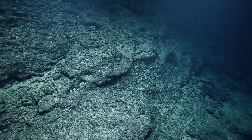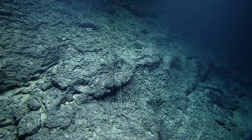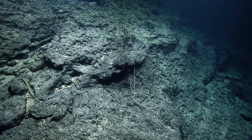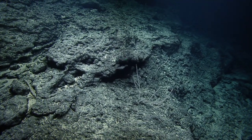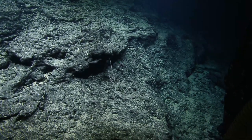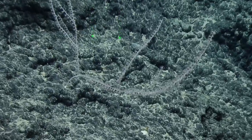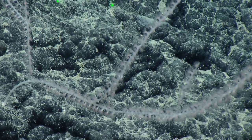But of course we can go take a closer look. We have some time. Do you want a closer look? Yeah, sure, if you have time. With bamboo corals and primnoids, make no assumptions. They will always surprise you when you least expect it, waiting around the corner. Go for zoom. And with good reason, these are two families that are exclusively found in the deep sea. So they are super well adapted to this environment. This is their environment, and we are visitors here.